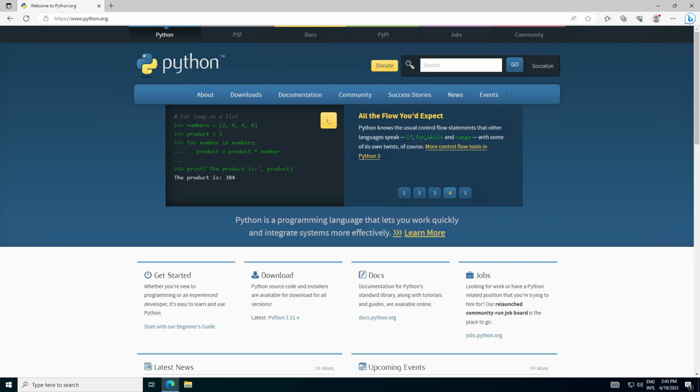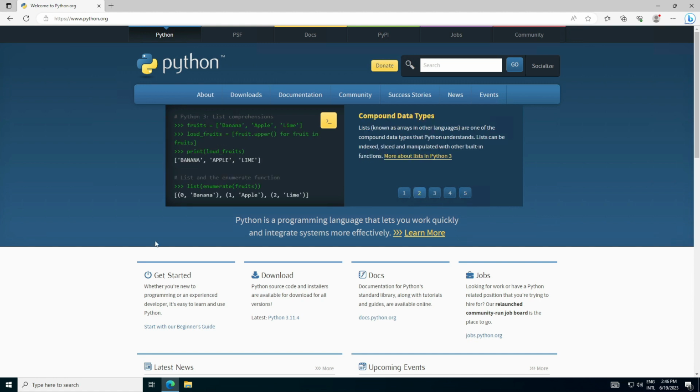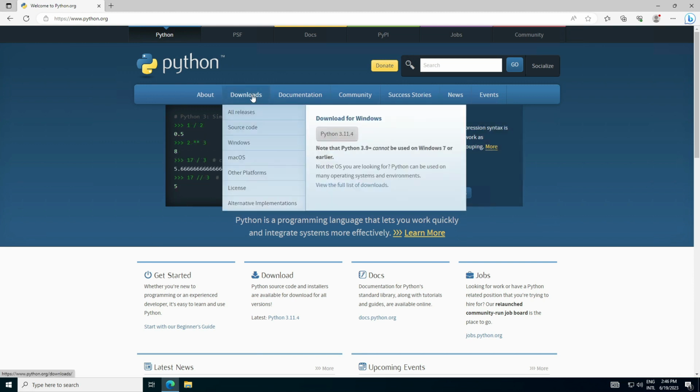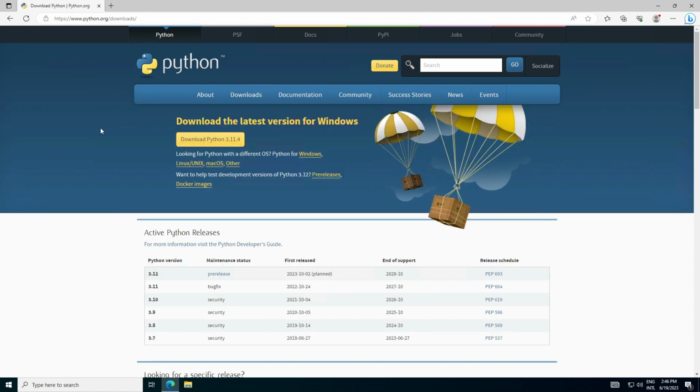So the first thing you're going to want to do is navigate your web browser to python.org. That's where we're going to get our installation of Python. We need to visit the official Python website, python.org, and navigate to the download section, which you can see right here. I'm going to go ahead and click on the button so we move to that page, but you can download it right from the drop-down menu on that button.